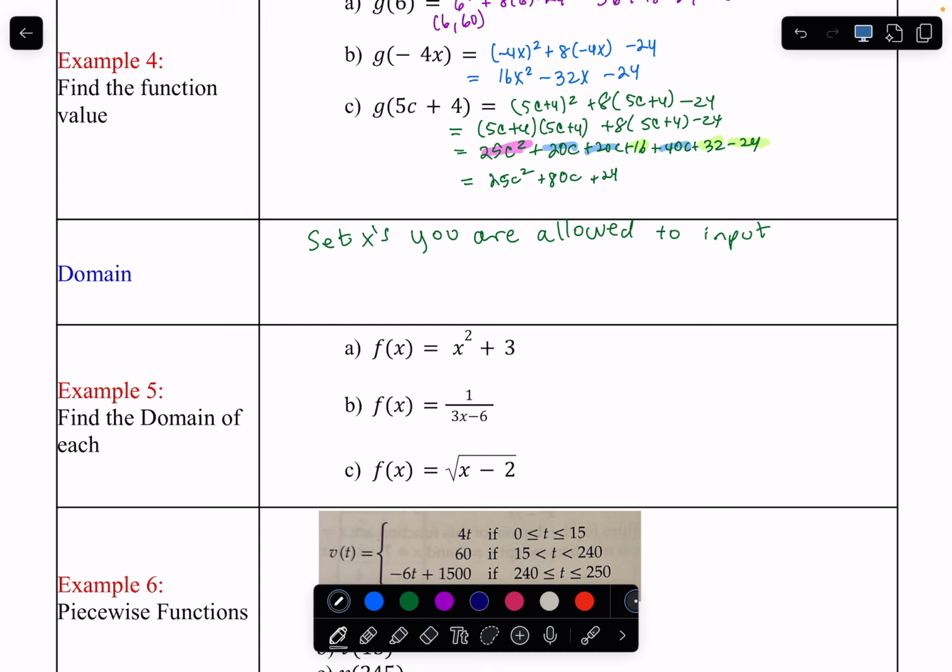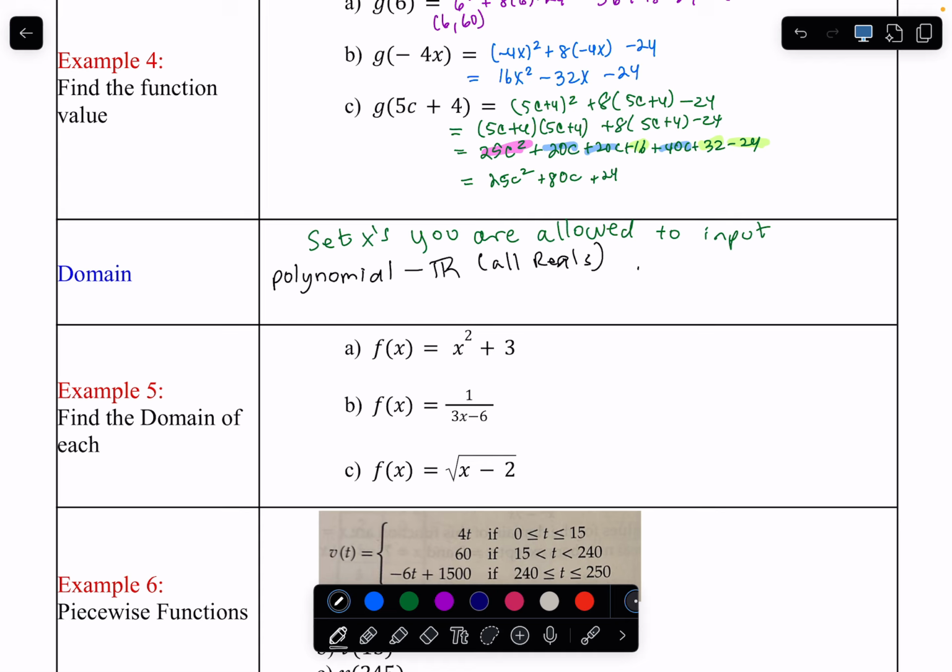So if it's a polynomial, the domain is all real numbers. Remember that double-backed R we talked about in 1.1a? So you can say that double-backed R, or you can write all reals. If you're typing, all reals, just use a capital R, like in bold, is common. Why is that? Well, a polynomial, like x squared plus 2x plus 7, I can plug in positives, I can plug in negatives. Nothing messes it up, okay?